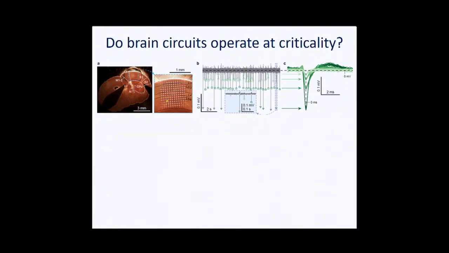These are studies that I've been doing with one of my students, Nathan again, who is here in the audience. I'm going to show you two pieces of evidence that the brain is a critical system, on the verge of transitioning between multiple states. What I'm showing you here is the preparation, we don't need to get into the details there, but basically this is a brain slice from a mouse. And what we place on top of it is an array of electrodes. So each of those electrodes can record the activity, the spontaneous ongoing activity, noise-driven activity, if you will, of several neurons. But you can identify them just by looking at the shape of their electrical discharges. Okay, that's called spike sorting technically.